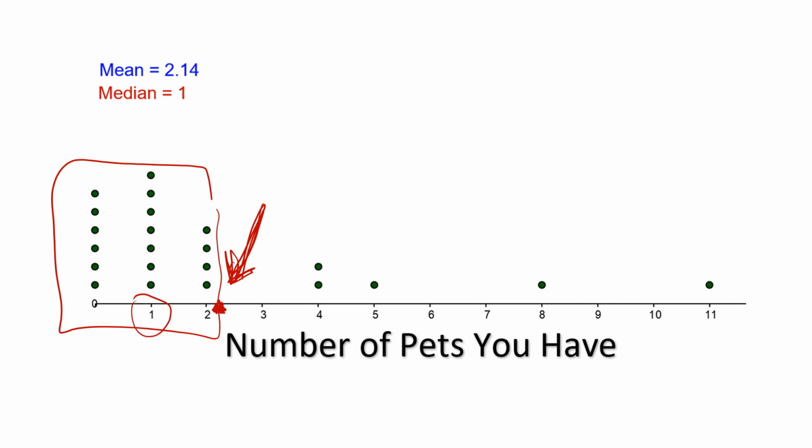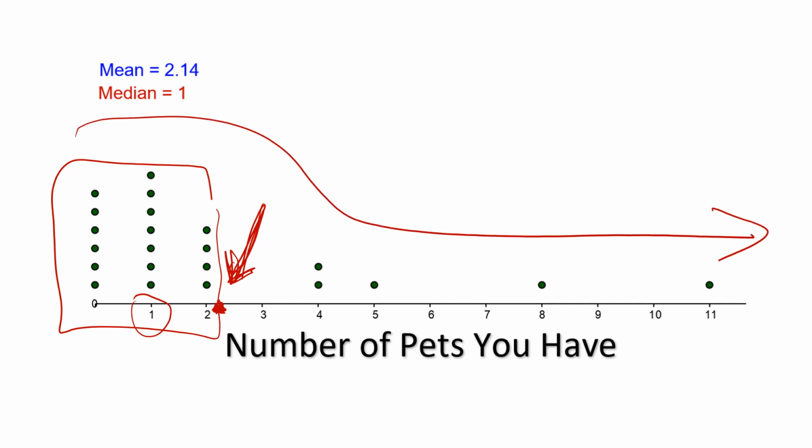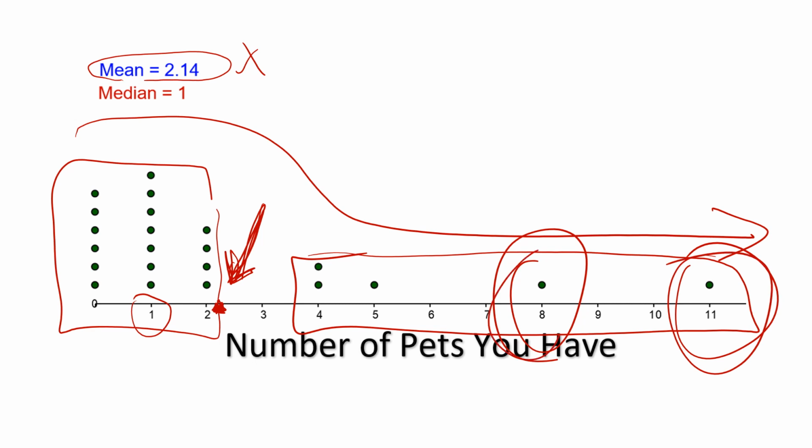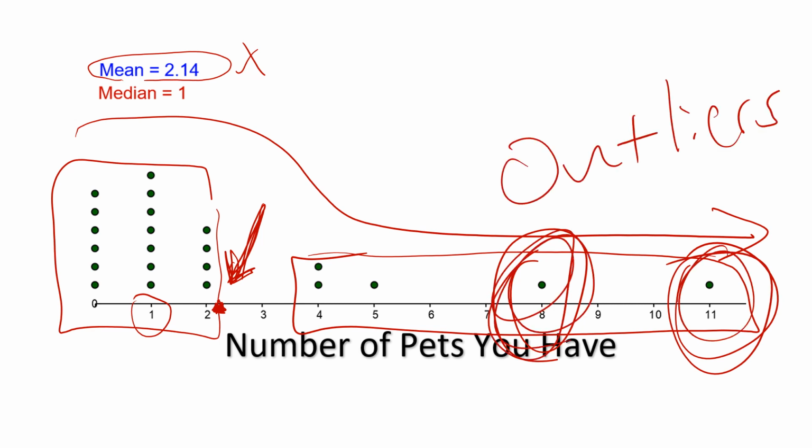And the reason is because the data is skewed to the right by all of these outside values. They're all making it seem like the average number of pets is much higher than it is. So the mean is kind of a poor choice here. It's being dragged higher because of how the data is skewed and because we have some of these values down at the extreme here that are, remember, those are called outliers.